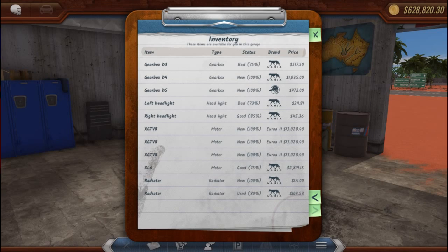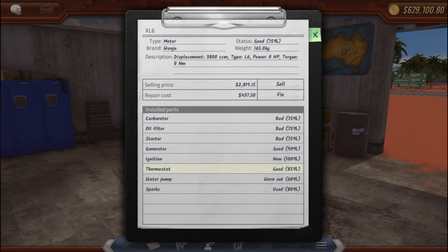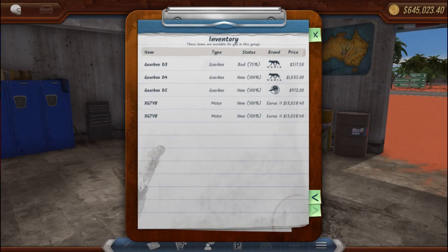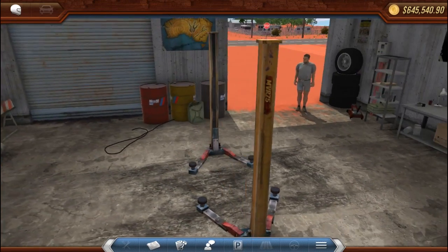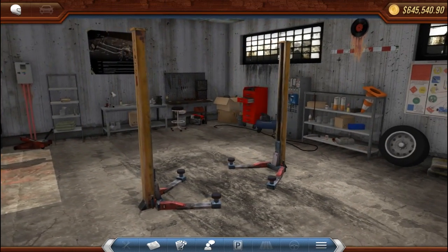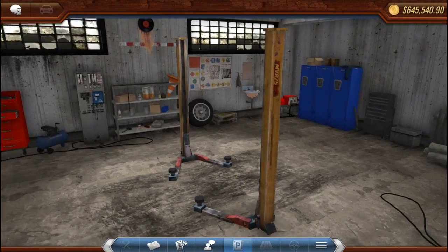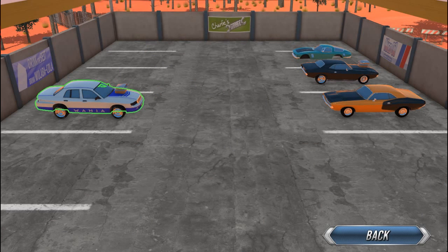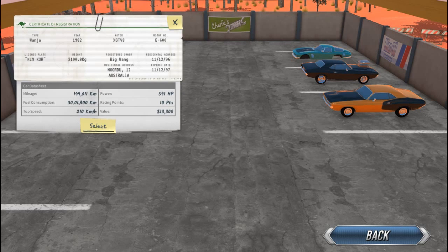It's actually really late at night and I have to do another video in this game — I'm not going to say what it is yet. We ended up at $645, so we didn't quite hit the $650 mark. The cop car did really good — I'm so happy. 149,000 kilometers on it, not bad. I still haven't found one to beat my precious 711,000 kilometer car — we need to break that car back out soon. But this Wangja is a pretty good car.